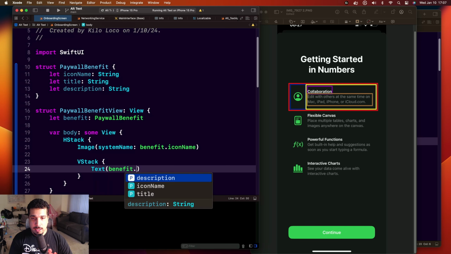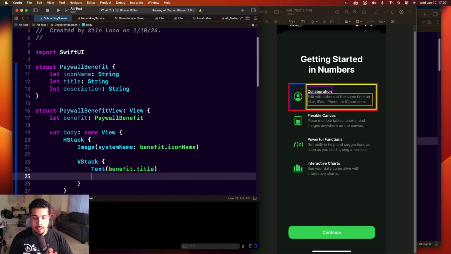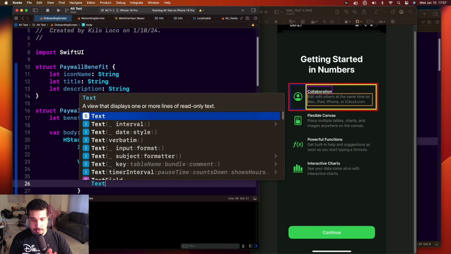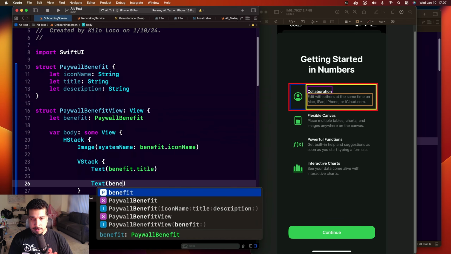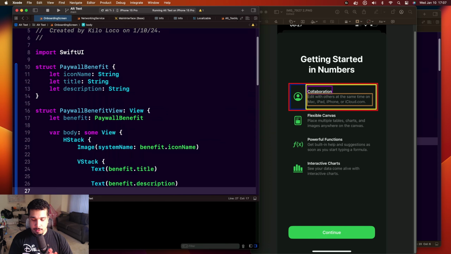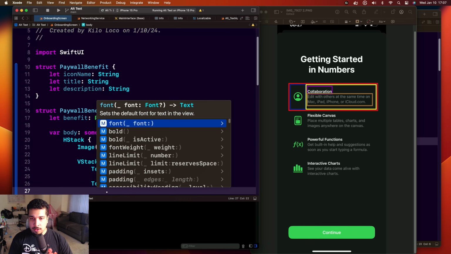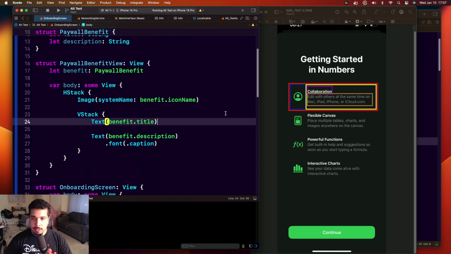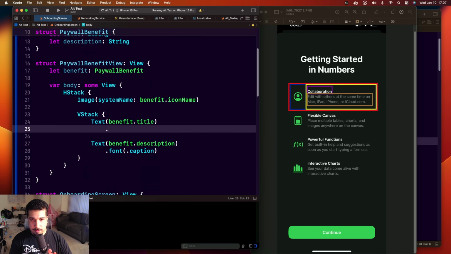So benefit.title, and then we have another one, text benefit.description. Now this one is going to also be a font of caption. We'll see how this ends up looking, and this one will also have a font of headline, similar to the button.